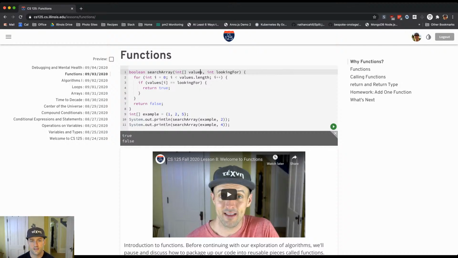This one looks like the declaration of a variable that would store an array of ints, right? Because I have int and then I have the open close brackets, which indicates that this is an array of ints. And the name is values. And then I see a comma, and then over here I see another variable declaration, right? So I see two of these separated by commas, okay? So again, what's in there looks somewhat familiar, but it's being mashed up in a new way.